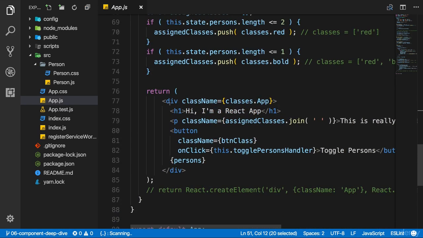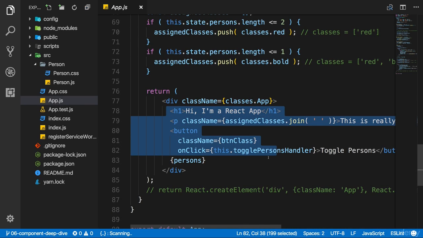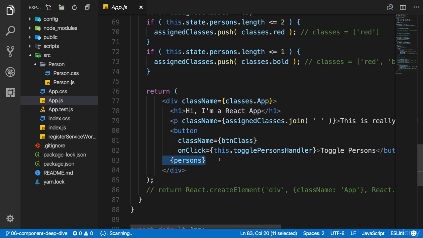Another improvement we can do, and this of course is purely optional, is to outsource our cockpit into its own component. So that in the end our app component really only has this wrapping div and then a cockpit component and a persons component. As always in life, this is optional. It is a good practice though, since it will make our app component more focused and gives us these other components which also have a clear focus instead of having everything mixed up in the app component. So let's create these new components.